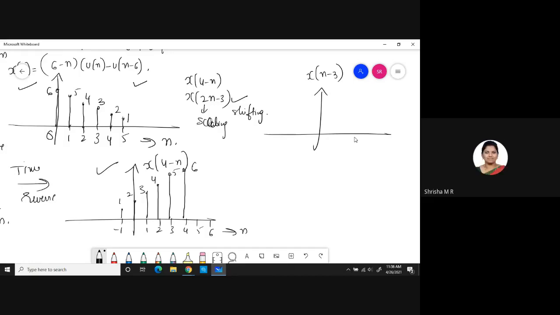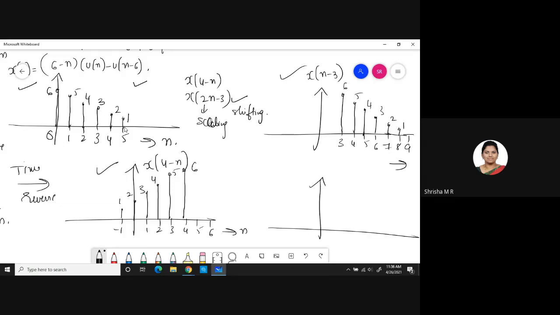Yes, ma'am. Okay, so we have a signal at 0 and you have k negative, so it is right shifting. The signal is occurring 3 seconds late. So whatever is at 0 will go to plus 3. At 0 I have amplitude 6, right? 6, 5, 4, 3, 2 and 1. And whatever is at 5 will go to 8. So this is my x of n minus 3.